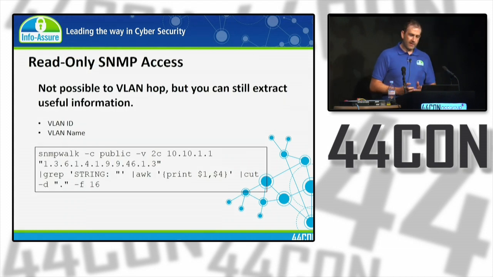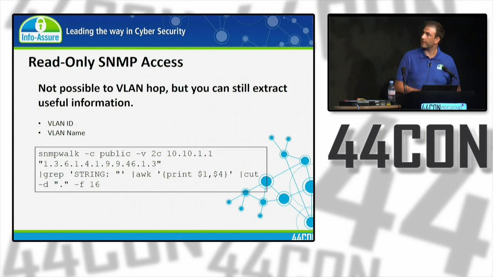Even if we just have read-only SNMP access, we can extract some really useful VLAN information. There are some really useful SNMP MIBs and OIDs to get back the VLAN information and DTP information from the device. It must be a Cisco device. Using the example SNMP query, we can get back some quite useful information. It's a very simple query. It's basically just querying the device here with a read-only community string, just using snmpwalk. That's just the OID from the MIB.